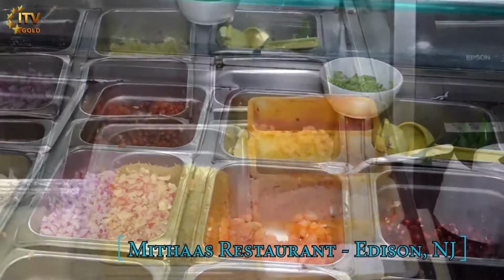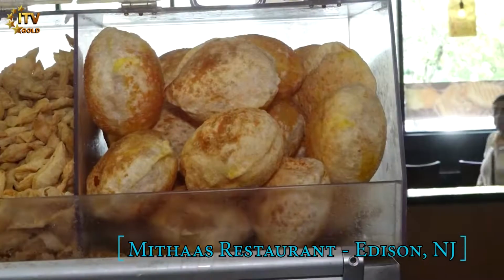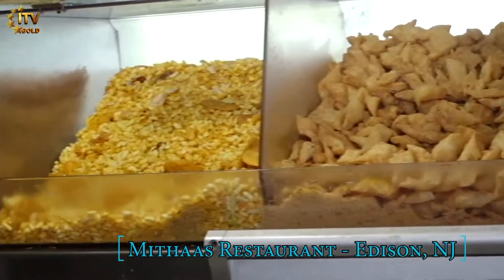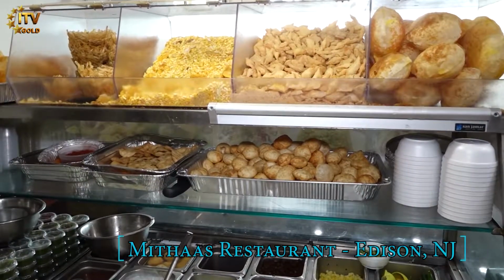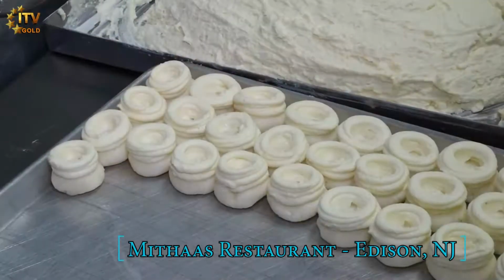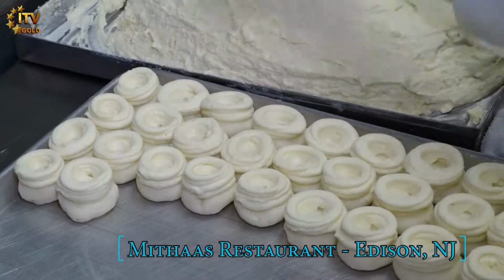You're literally producing your mithais, your food, your snacks, everything that's on the display is freshly produced here. Yes. A little insight into that. Of course, we are very proud of, I'm particularly very proud of my team who is working very hard. They're following what has been trained and taught to them.